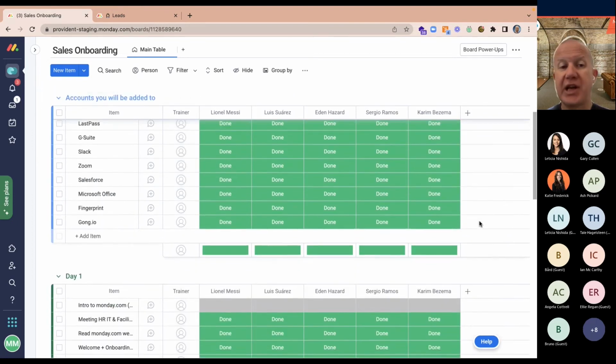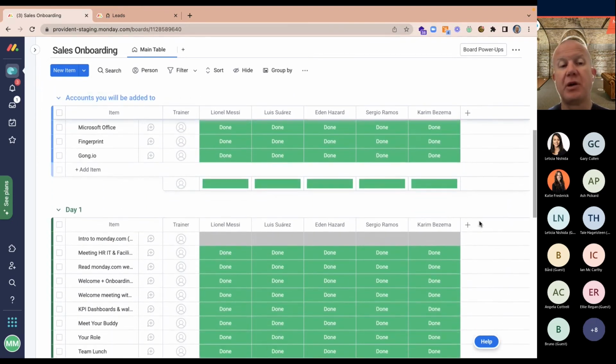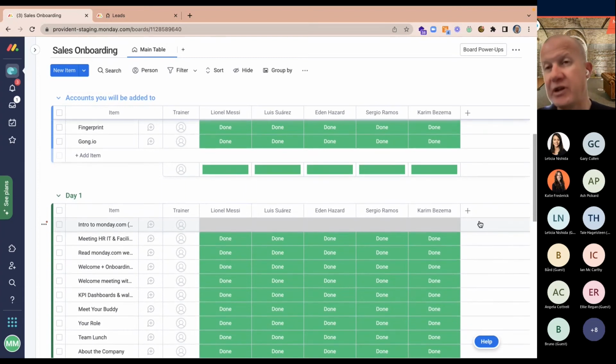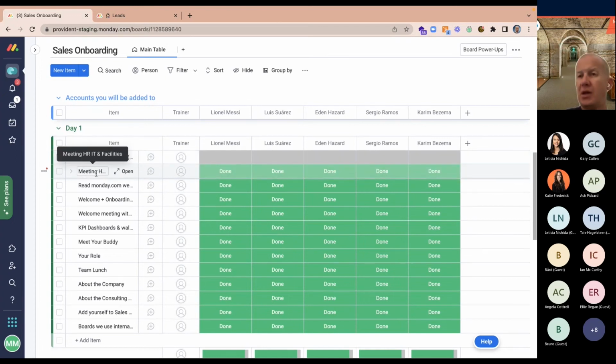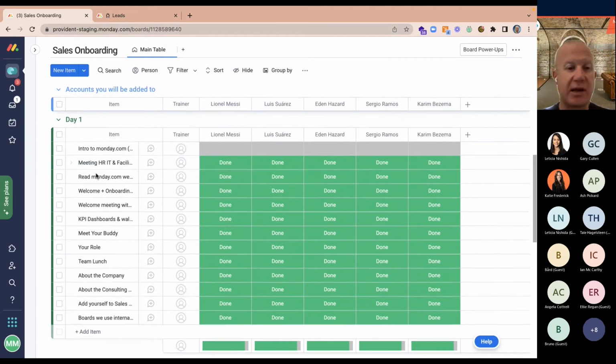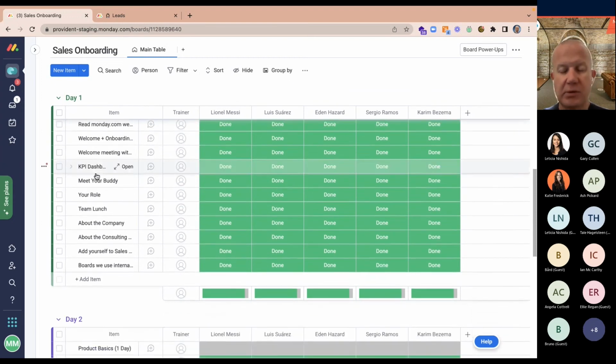So again, just a way of checking off and making sure we're giving them the access to all the tools that they need, and then even laying out the plan in terms of who they need to meet across the company, introducing them to various different aspects of the company, roles and responsibilities and accountability and all that kind of stuff.